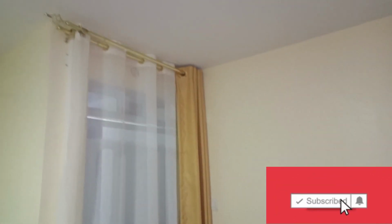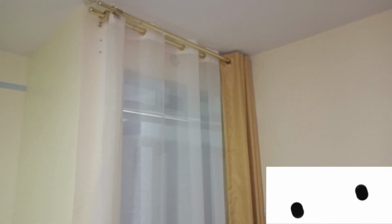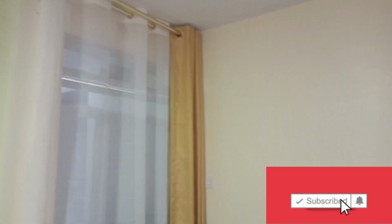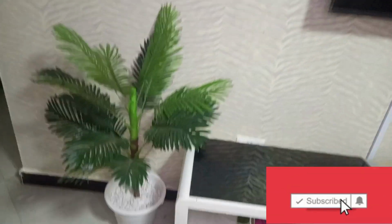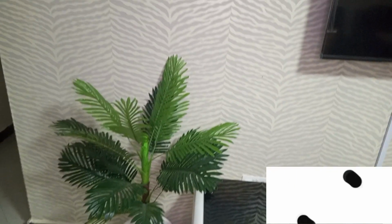And this is my main door to the house. This is the main door that gets you into the house. And the rod also went up. You can see those holes down there where the rods were. So I love it. This is my flower, my artificial plant that I got at Stage Market.